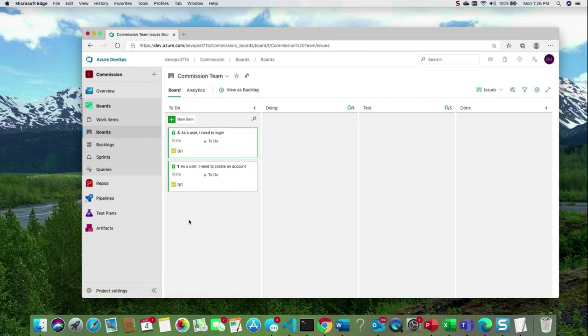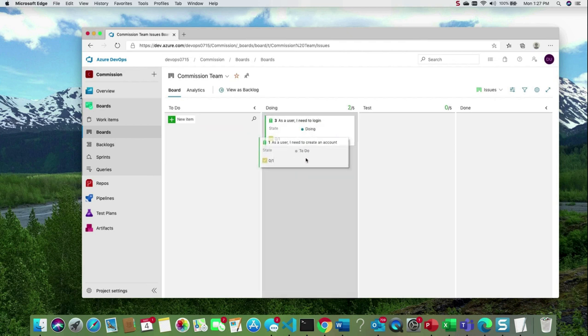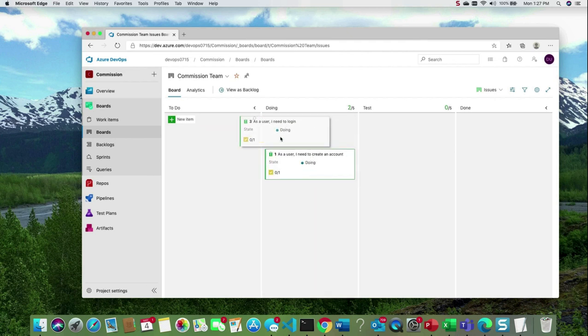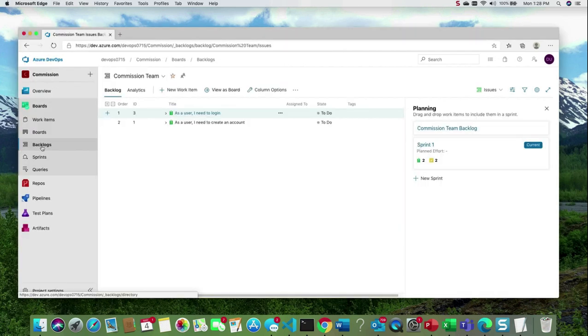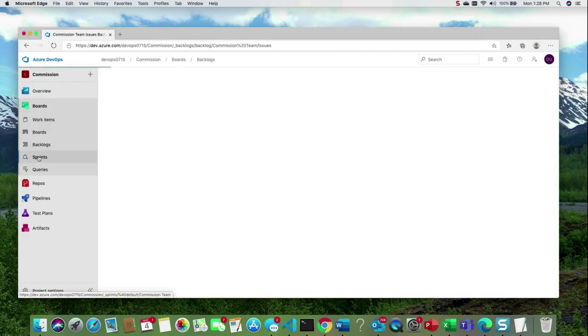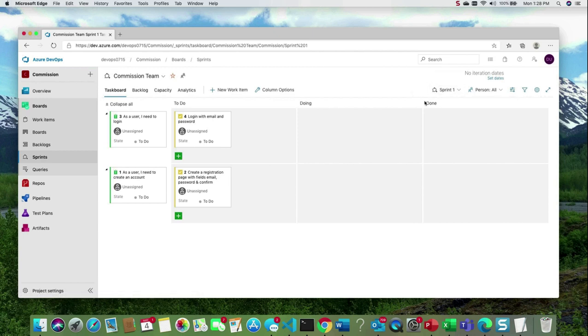Now we have two items here. I can take both of them and start working on both of them, or I can keep them out. It's really up to me what I want to do. Next, let's look at sprints. I'm going to click on sprints here, and we have only one sprint. And a sprint is a mini project that typically takes maybe 1 week, 2 weeks, 3 weeks, or 4 weeks. Not more than 4 weeks.